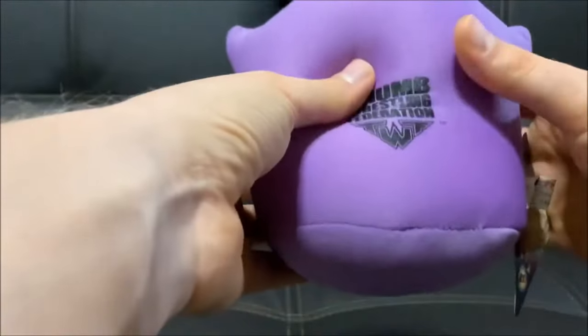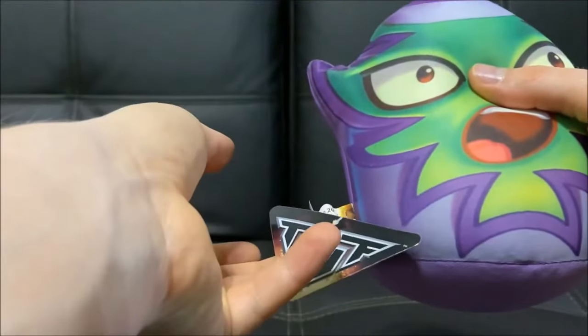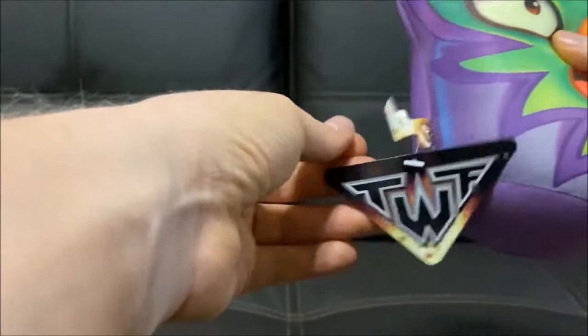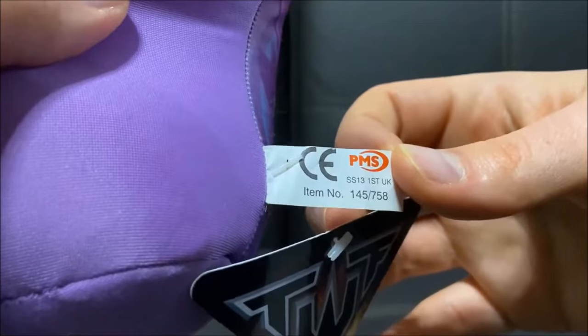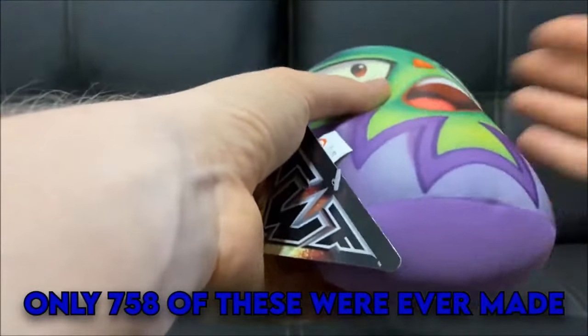And I don't want to do that for too long because this thing is incredibly rare. First of all, it's got the tag and everything, but this was not made for very long. As it says here, 2008. So that was around the time Season 2 was ending production. And in fact, I don't know if you can see this here, number 145 out of 758. Only 758 of these were ever made.